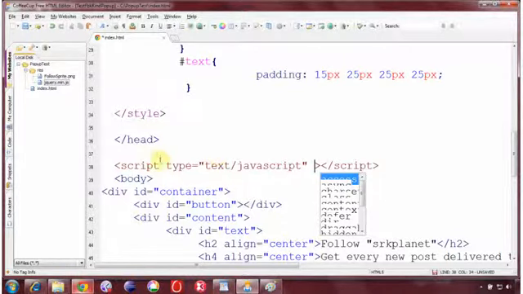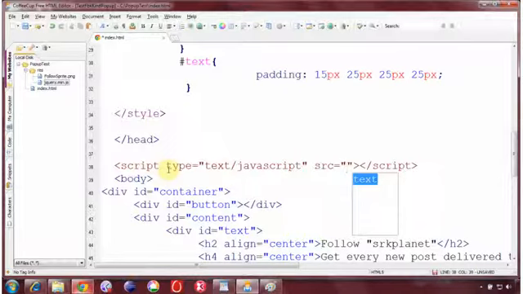Similarly, if I need to use this JavaScript library, I use the script tag along with the src attribute, and I specify the location. Again, as I specified the image location in the case of the button, here in my current project there is a res folder where I am currently in index.html. So I refer to the current location with a dot. Dot means current directory, and slash represents inside it.